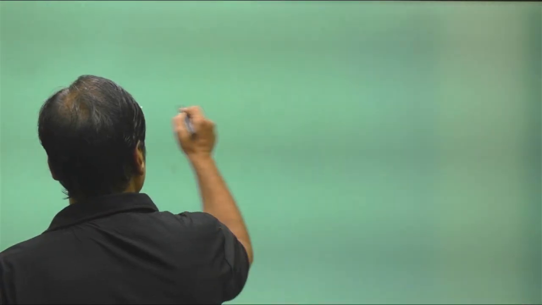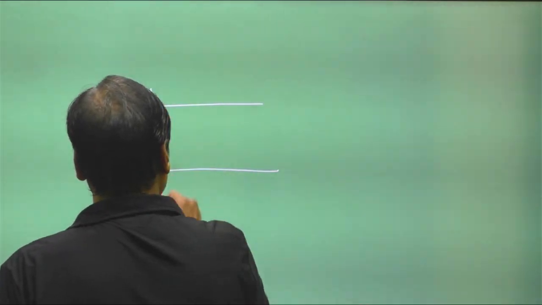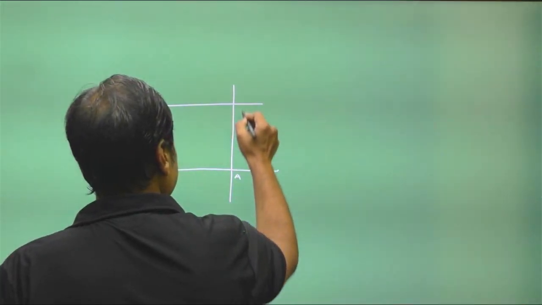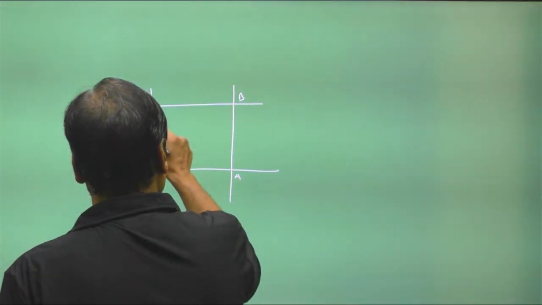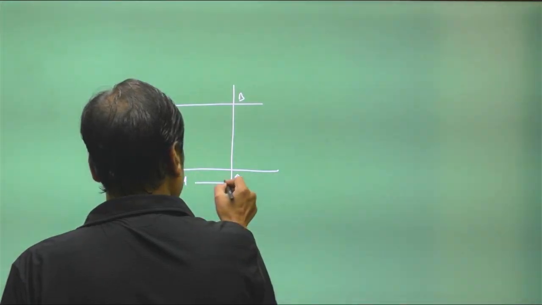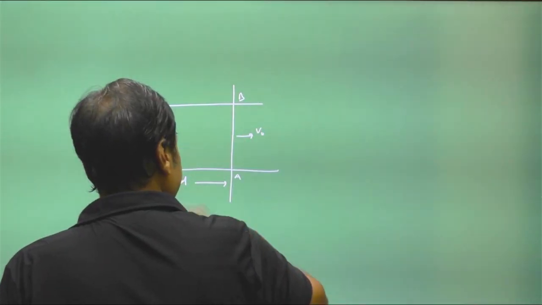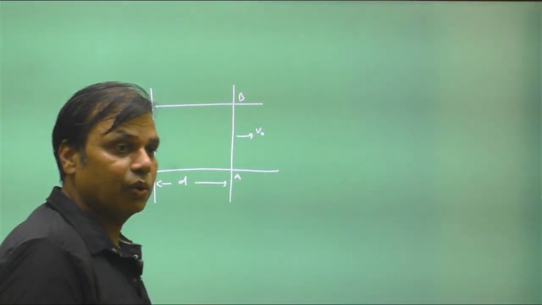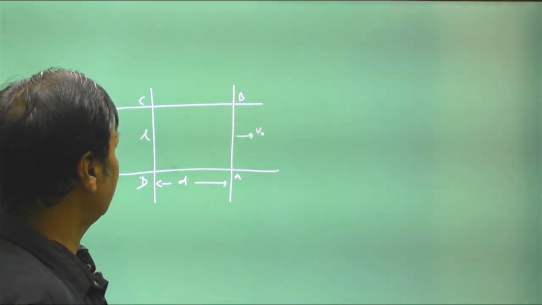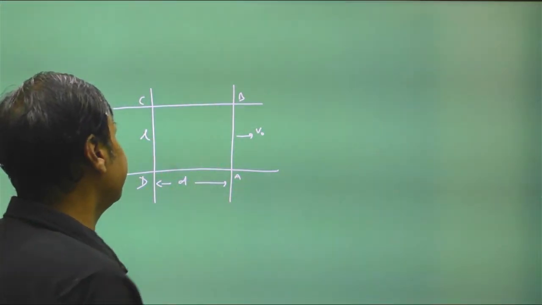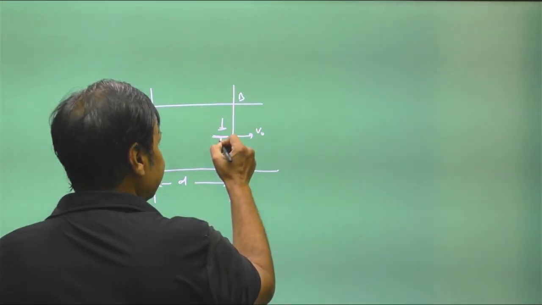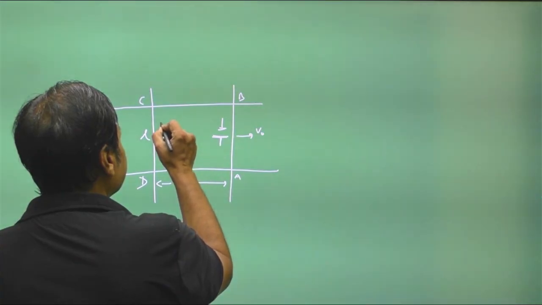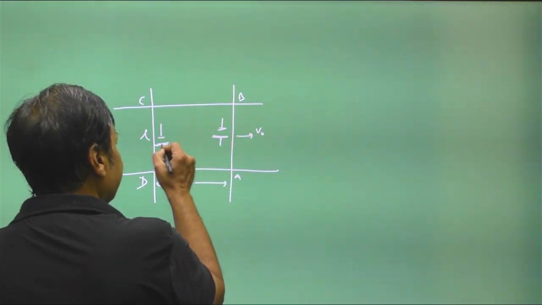What this new picture is: these are the rails, these are the rods, named AB and CD. This length is L, and this length is D. At the moment, its initial velocity was V0. Now, this is decelerating, this is accelerating. It has become a battery like this, and it has become a battery. It will also become a battery like this.